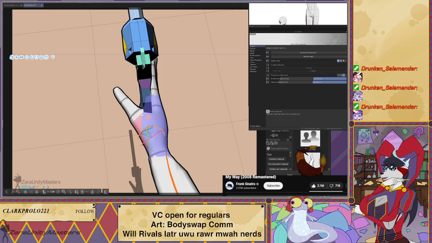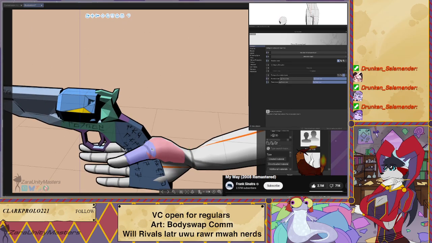In like this part of my hand. Using this hand.